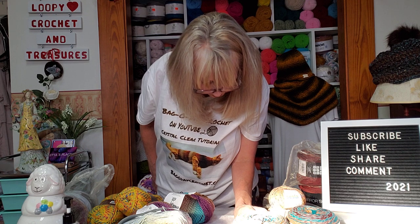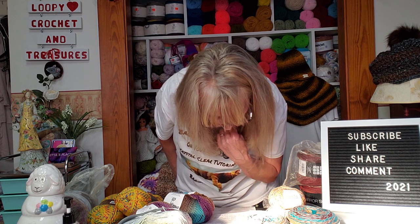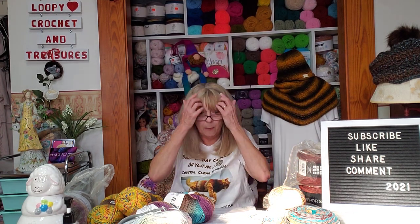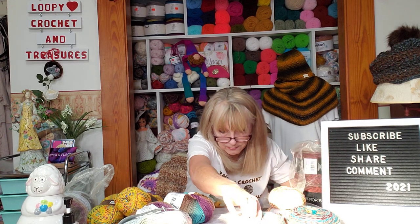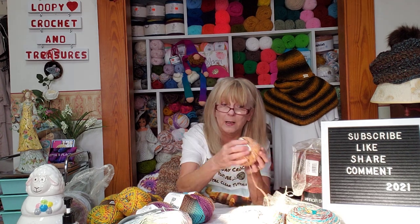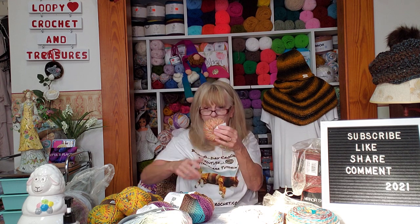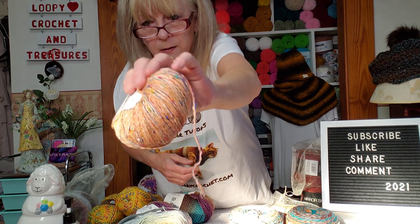Webb's America's Yarn Store in East Hampton, MA. Is that Maine or Massachusetts? Anyway, that's where they're located. And it didn't take me too long to get my order. But y'all, I love everything in it. But now I really love these Mirror Shades and the Trendsetter Streamers. Those are, and this too, but this was a little pricey for the amount that you get. But I'm telling you, it's beautiful. It glistens a little bit. So pretty.